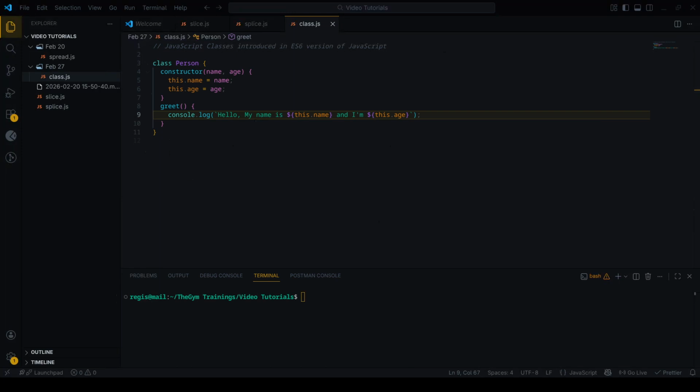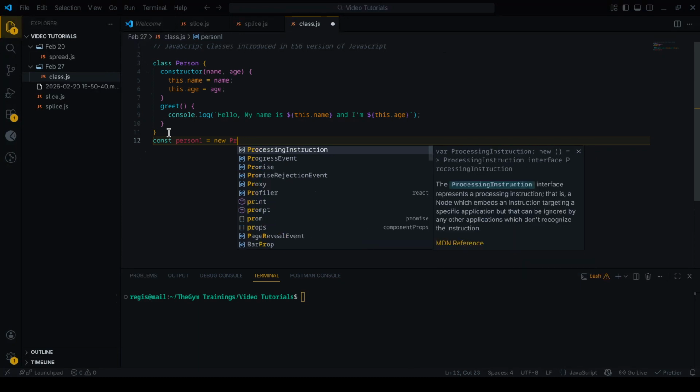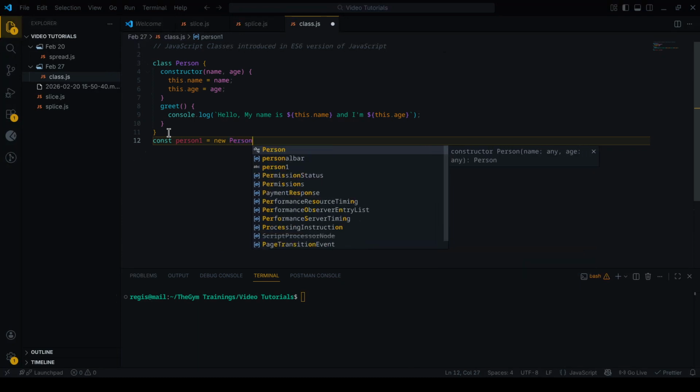And then the next thing we're going to do is create an instance of the class. As I said, an instance of a class is an object created from the class, like Person, but with the new keyword. So down here, let's define const person1, and then we use the new keyword with Person.